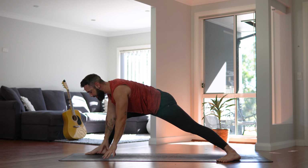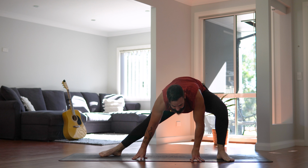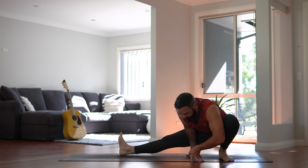Lift the chest up halfway. Both hands inside the right leg. We're going to walk over towards the left leg. Sit deep in the left thigh. Let your right toes lift off the mat.